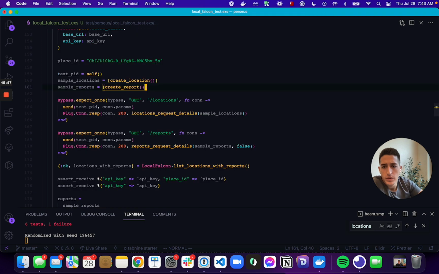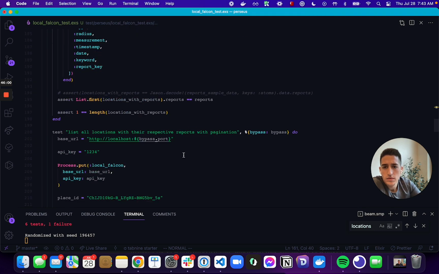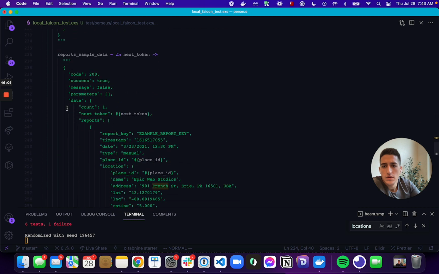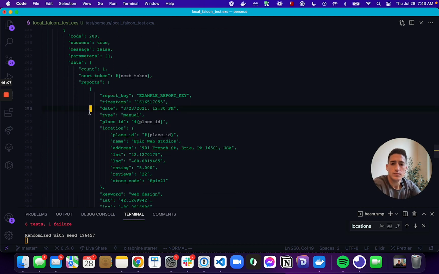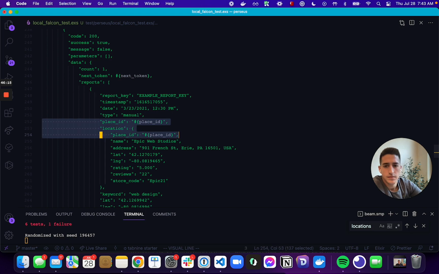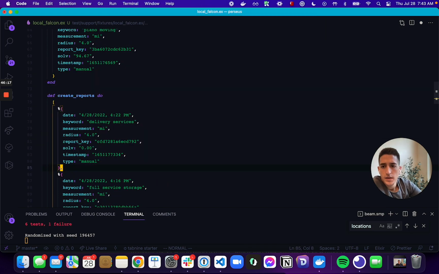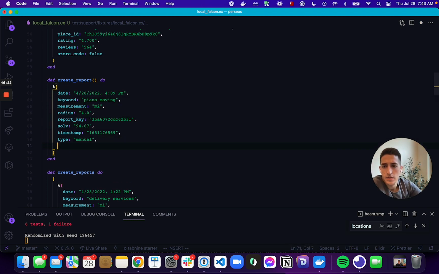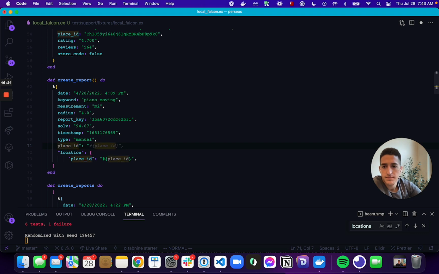All right, so basically we really want these reports to have a little bit more information. So we'll say they have a place ID and a location with the same place ID.